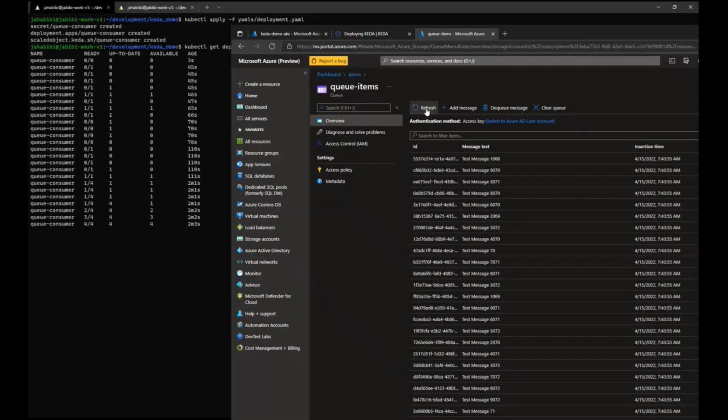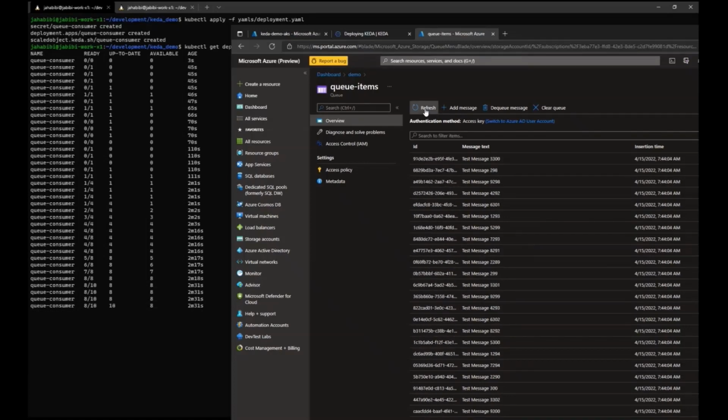Now, all the while, as I'm hitting refresh here, you can see at the same time, it is in fact still servicing the queue. But unfortunately, not fast enough. Thus, it needs to scale up even more. So now I'll add a maximum of 8 out of 10. Except for the fact that there's still more messages arriving in the queue. KEDA finally now hits the maximum of 10 instances of our deployment and is processing our queue as fast as possible within the application.